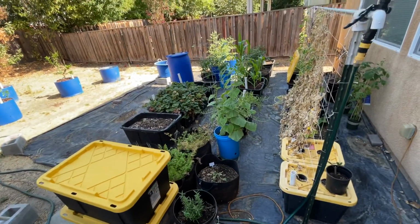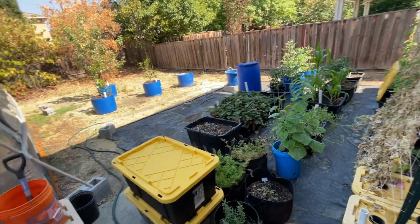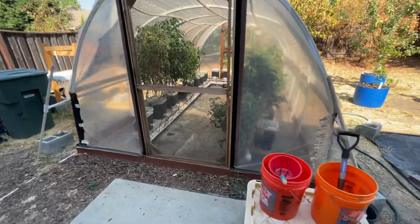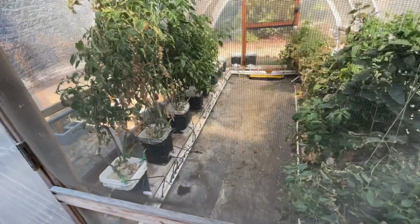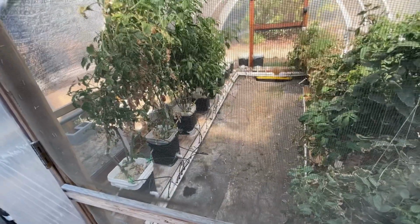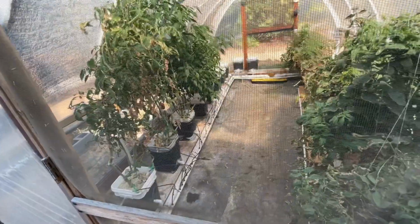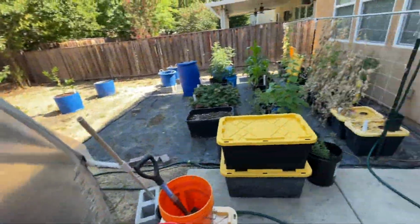And that's really it. Again, you know, just always experimenting with something. And then tackling, dismantling this. I mean, the goal is next year to get rid of all the buckets completely. I had so much material, a bunch of perlite, so I was just trying to use everything up. So that's pretty much it for things going on this week.